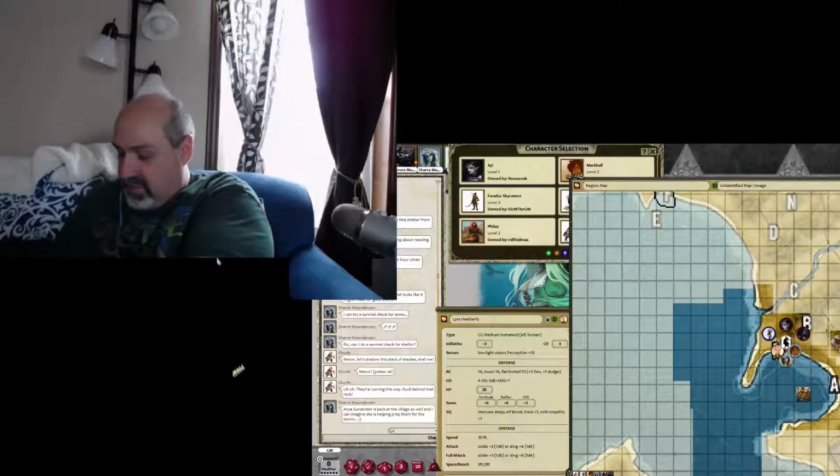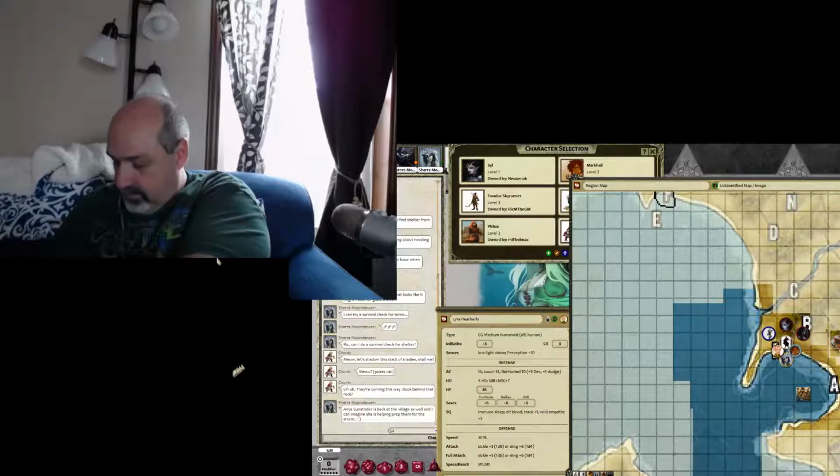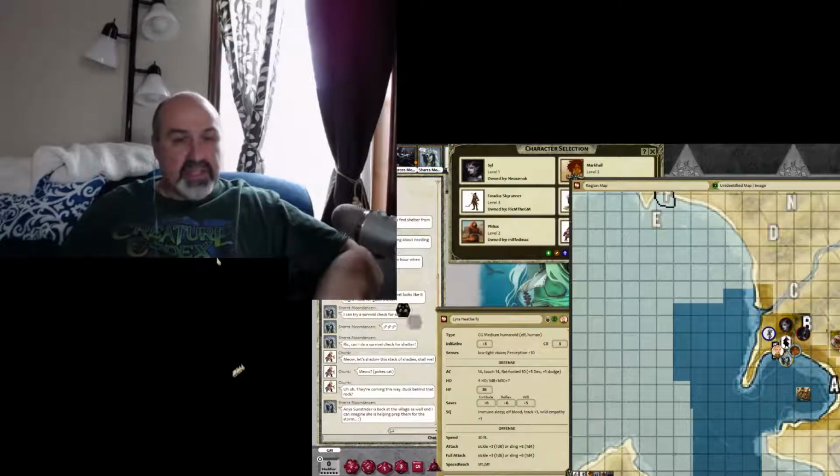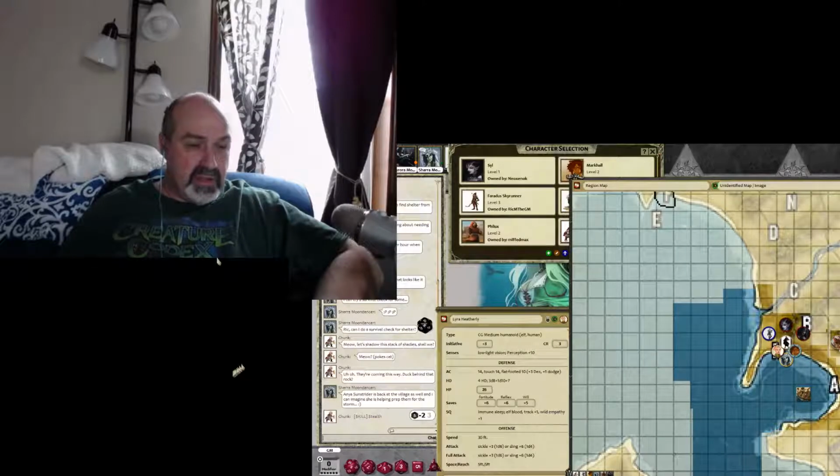So I've got the passives. Just do your perception, a standard perception roll, and that's just your roll for the day, is what it is with the passive.